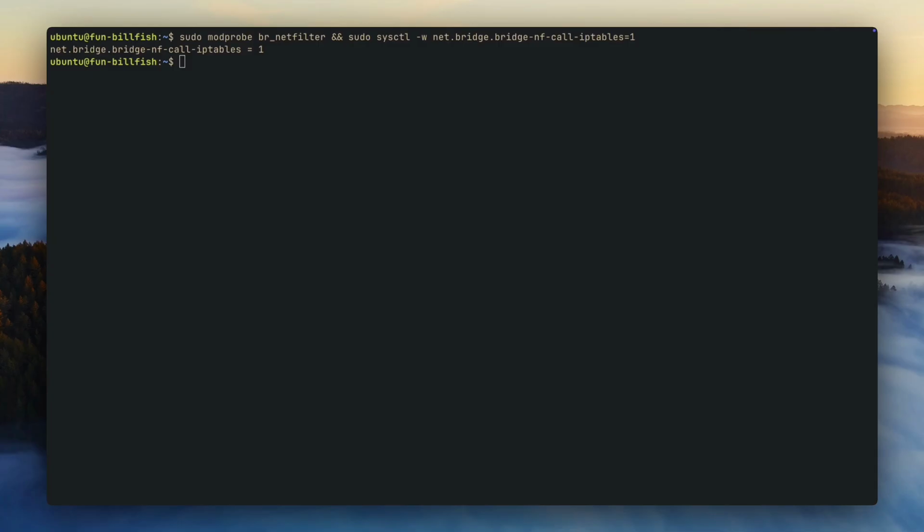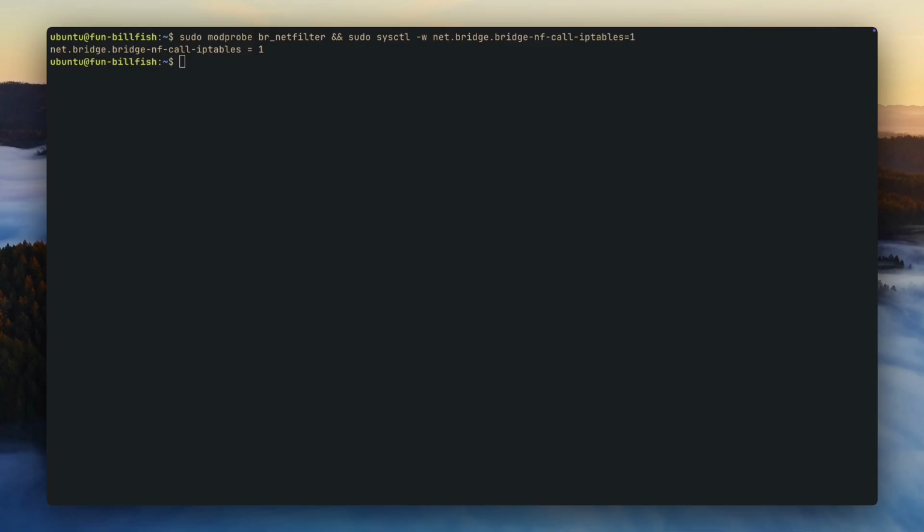The br_netfilter module enables bridge netfilter, making bridged packets traverse iptables chains. Without this, packets bridged on docker0 will skip pre-routing, forward and post-routing, and our DNAT rules wouldn't apply. This is why Docker and Kubernetes require this module.